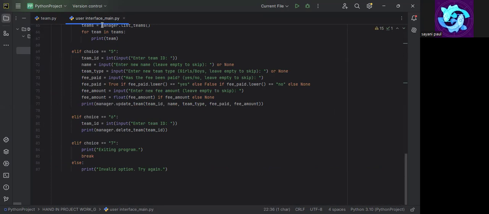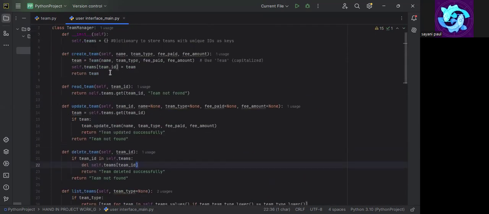As mentioned, we can use the user interface as the main program to run. So I did the same: I made the user interface the main program to run. Under this I have created only one class called TeamManager, and under this class I have introduced all the methods to work on it. It acts as the manager for handling multiple teams. It performs CRUD, that is create, read, update, and delete operations, on team objects.